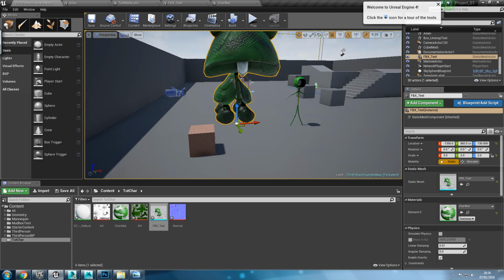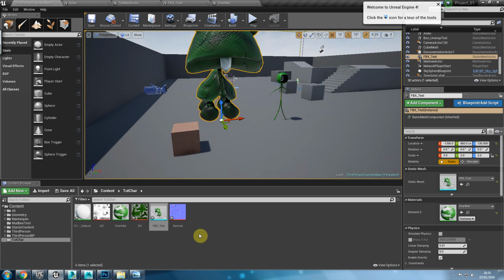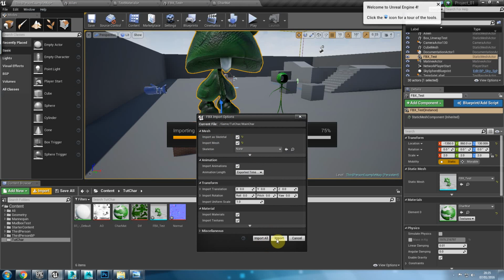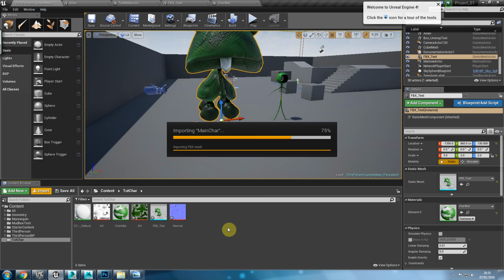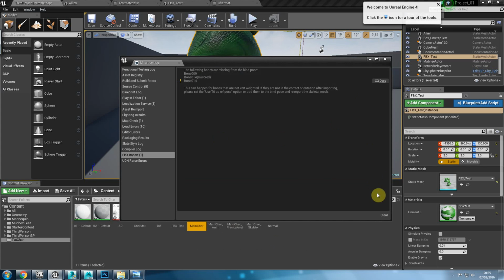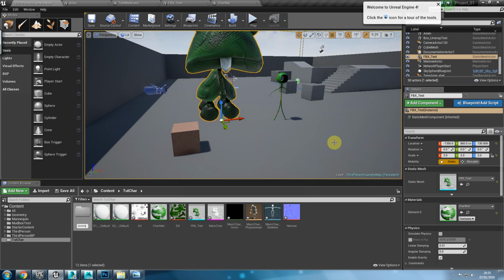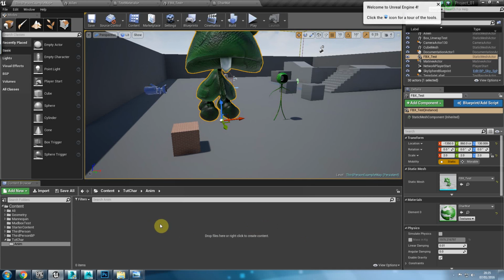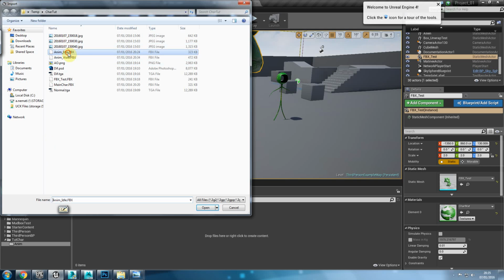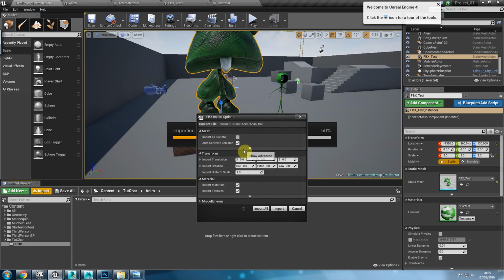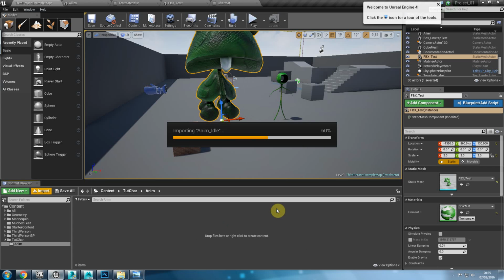In fact, I could bring that over here and try to get that going. Let's go ahead and say import, and I could go ahead and import my main character, skeleton mesh, etc. Import this over here. What I'm missing from the thing, not sure what that is. Let's go ahead and create a new folder, call this anim, and let's go ahead and import the anim idle and walk, and import a skeletal. Nope. Import this. Import all. Let's have a look.